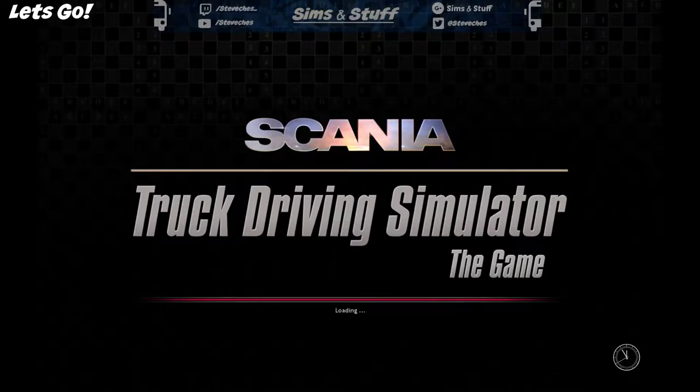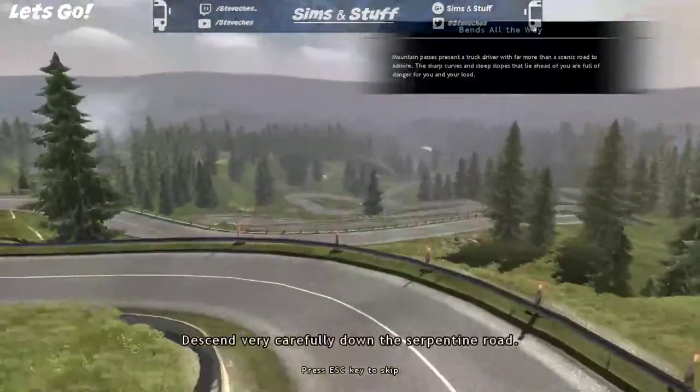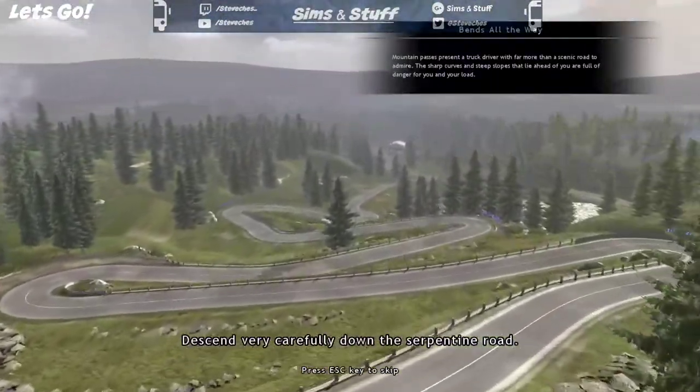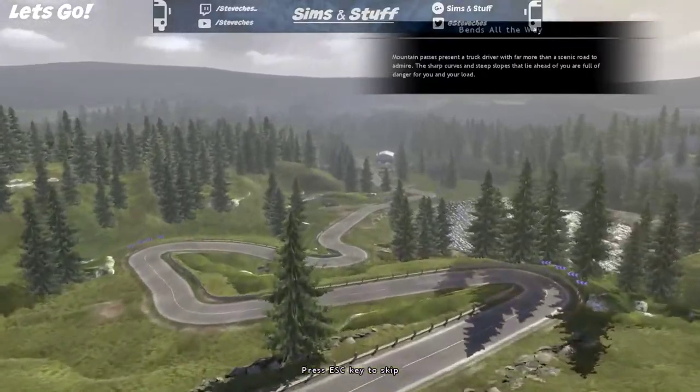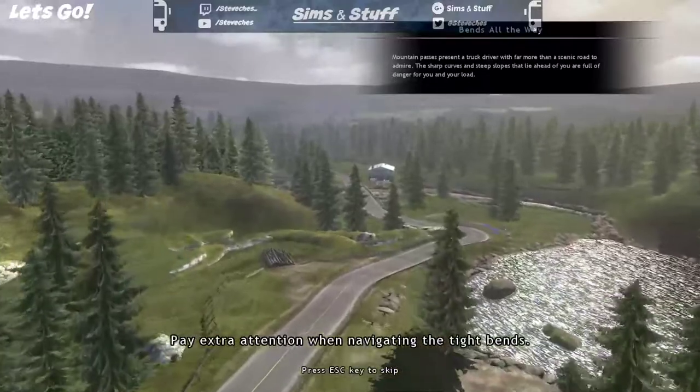Okay, and the next one. Mountain passes present a truck driver with far more than a scenic road to admire. Sharp curves and steep slopes that lie ahead of you are full of danger for you and your load. Okay.